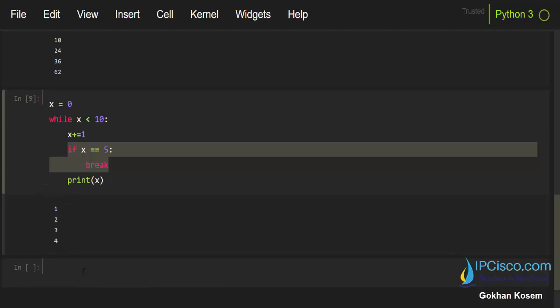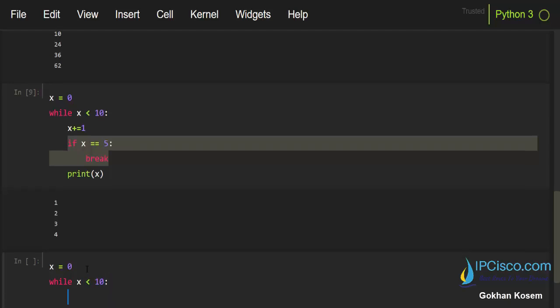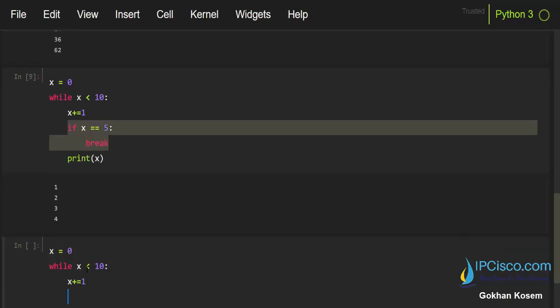And let's do another example for continue. This time I'll give x 0, and then I'll check the value of x again, and I'll increase x here. With if conditions I will check the value of x.